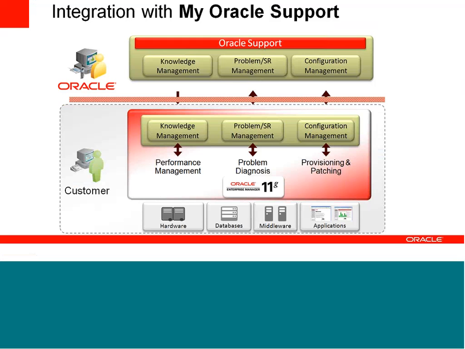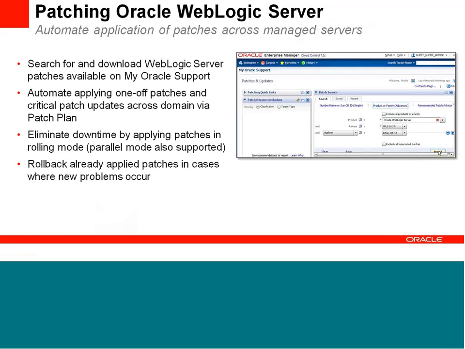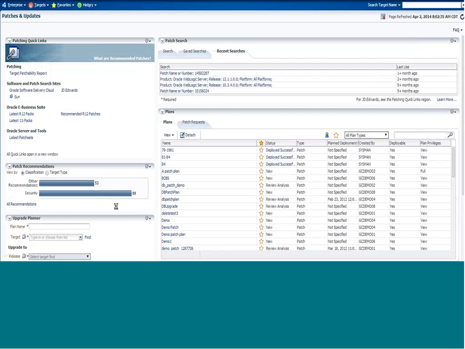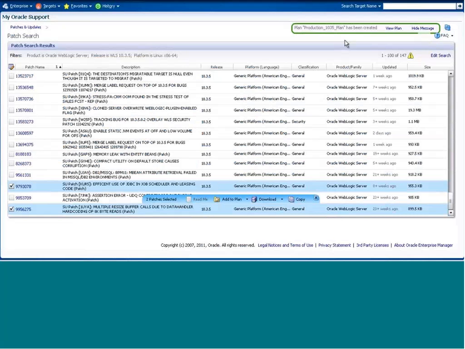For the benefit of time, I'm just going to show you the screen captures, but the fact is that with this tool, you can search for what patches you might need for that environment, for that version, and it will give you a list of all the patches that are required. And once you have those patches, you can say apply those patches to those environments that require them, and that's all done automatically. So it's not you having to run scripts manually; it's the tool doing it for you. And what's best is that if there are any issues, you can back out of the changes and go back to the environment before you made those changes.